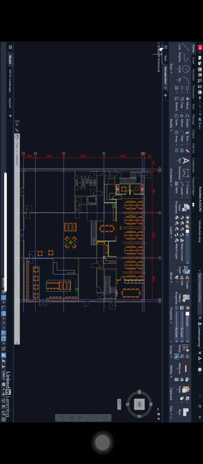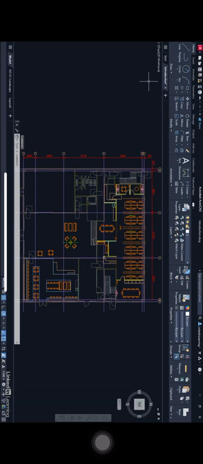Notice in AutoCAD 2024, we have this little three-liner here. If I click on that, you'll notice that we've got some new tools in AutoCAD 2024 that you don't have in other versions of AutoCAD, where you can create a new drawing, open, save, etc. We've then got the Start tab there, like so, and we've also got the Introduction drawing that we've got open at the moment. So you can have any number of drawings going along the tabs there.